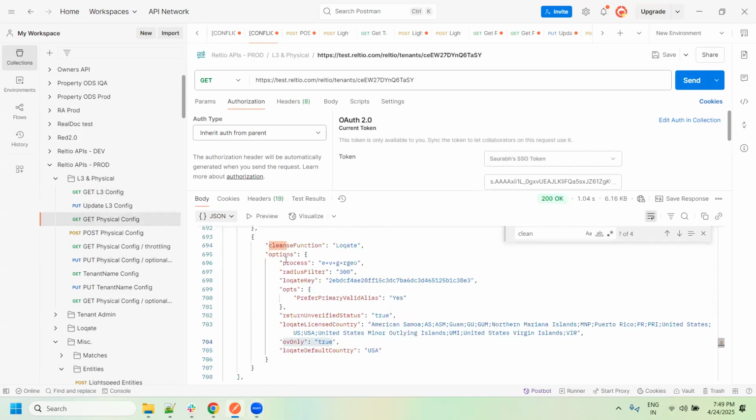So this is how we configure cleansing. We have something called cleanse, and we define which different processes are enabled for the tenant. E is for enhance, V is verify, G is geocoding, and RGO is reverse geocoding. So this is the same API, the cleanse API. It reads which processes are configured for the tenant, and depending on that, it performs the operations.